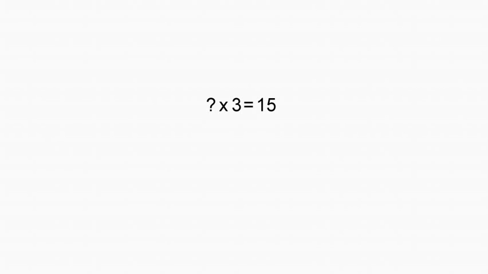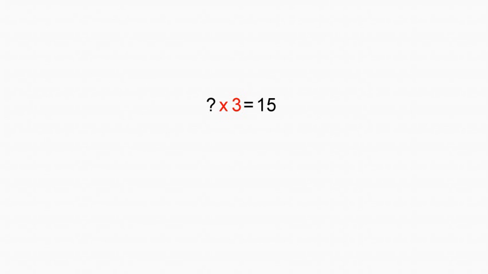Again, I'm going to read it to make sure I know what's there and to make sure I understand it. I want to find a number so that when I multiply it by 3, I get 15. As in the previous problems, the object is to get the unknown or missing piece alone on the left side and a number on the right side. It should be pretty clear that the missing piece is not alone on the left side. It's being multiplied by 3.